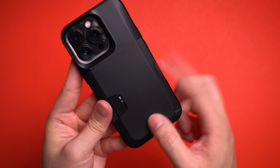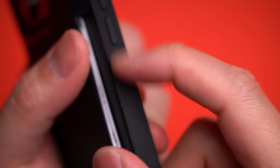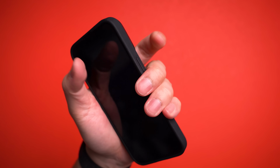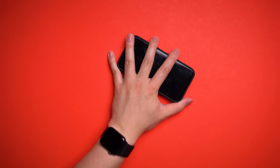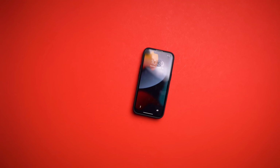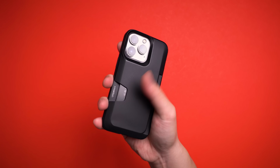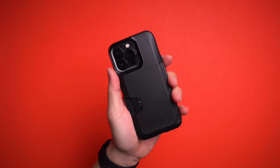Now there's no denying that it's a thicker case, adding the bulk of 3 additional cards, but they've added this gritty sandpaper-like texture around the edge that makes holding the additional weight very comfortable. Add to that the raised buttons and plenty of coverage around the camera thanks to its large humpback, plus the generous lip around the front. It may not be a tough case, but as a consequence of all that extra case you're holding, it does a decent job keeping your phone safe as well, all without having to worry about your cards ever slipping and sliding around. So it's a wallet case that you can finally trust to replace your actual wallet that you probably bought back in high school.